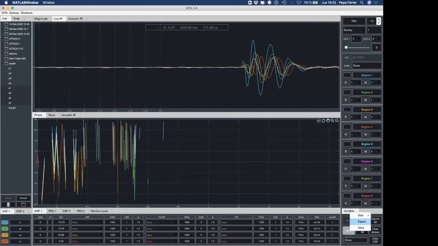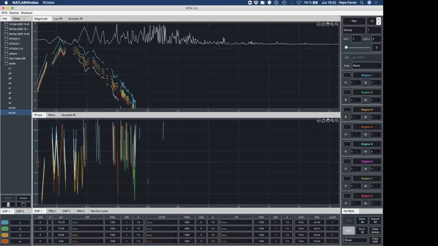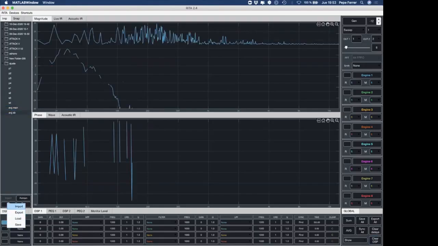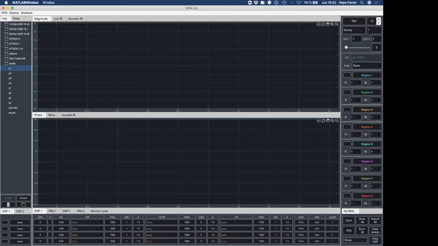Save, export my average. Now I can do the optimization. The name of the other average is PA. Okay, sorry, to not be confusing, the first one is main. Now import. I know it's the same. I did something wrong. Okay, no problem. I have my measurement here.